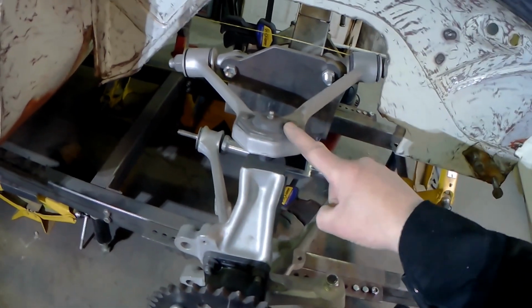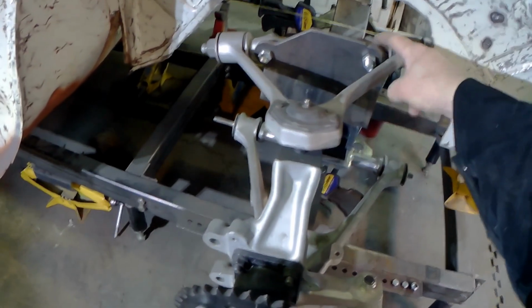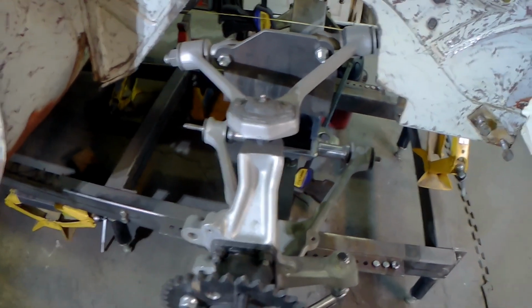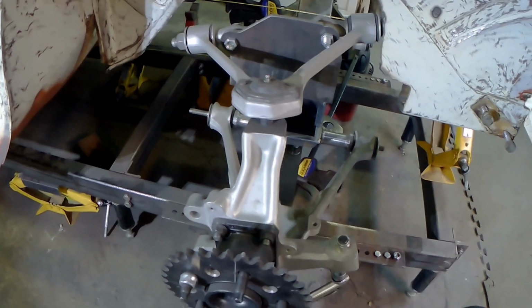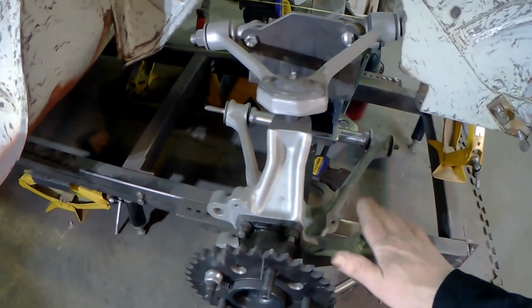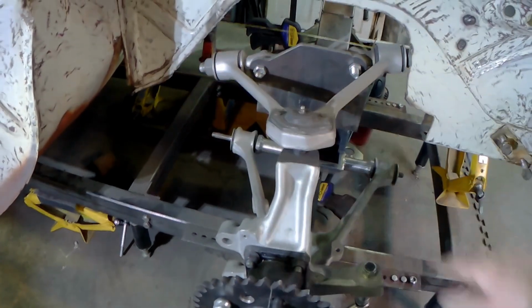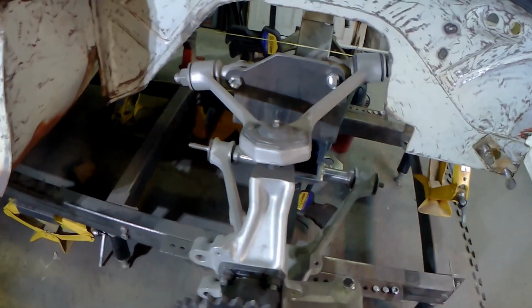I get a lot more camber adjustment too, right? We're bolting to the backside. We've got big bolts on the back that allow us to have all that adjustment. So the bottom is straight. This is tipped. It's also back, right? And back gives you caster.